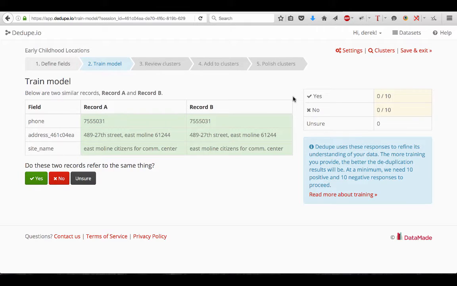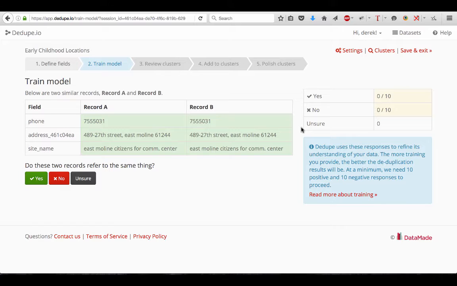For this step, we're going to want 10 yeses and 10 nos as a minimum. And we've found that just over time, getting a good number of yeses and nos is a great way to get a good feel of your data. You don't want to do too few because you could learn the wrong things early on. And doing more is fine. In fact, we encourage people to do more training. But everything after the first 10 or 20, you're going to get less and less value out of. So we set that minimum, but by all means, you can train more.